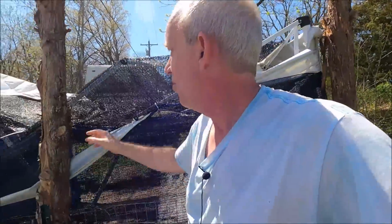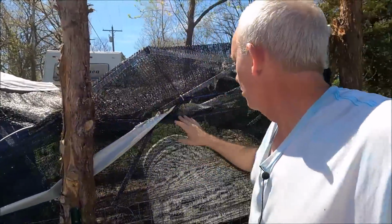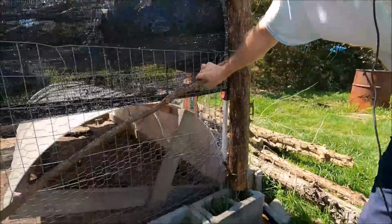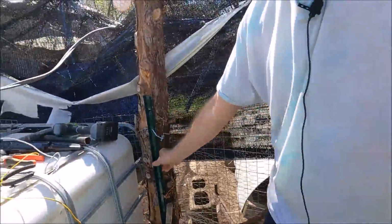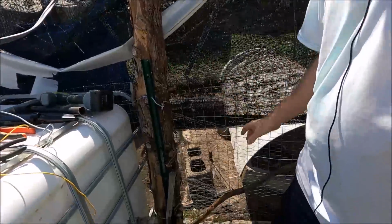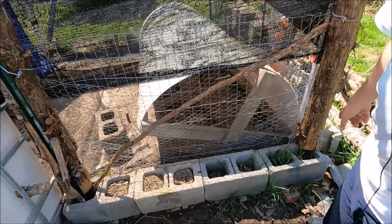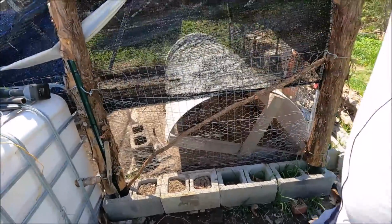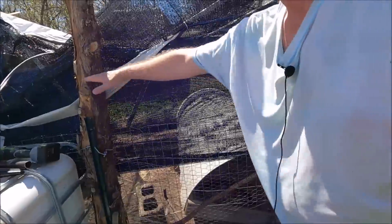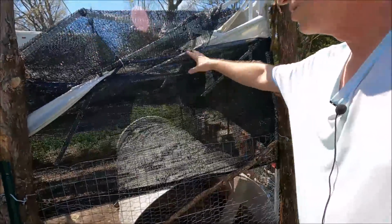So she's taking these logs and she's putting them in here. Of course, she's making some lattice work. So you can see here, some lattice work. And then she tied it up to a fence post so it doesn't go anywhere. She's got blocks down here. Now her idea is she's going to grow something here, something the chickens can eat. So she'll grow that in the blocks, and then she'll have this. I guess she'll have another bar coming across here, and she'll tie all this up. So she's pretty excited about this.